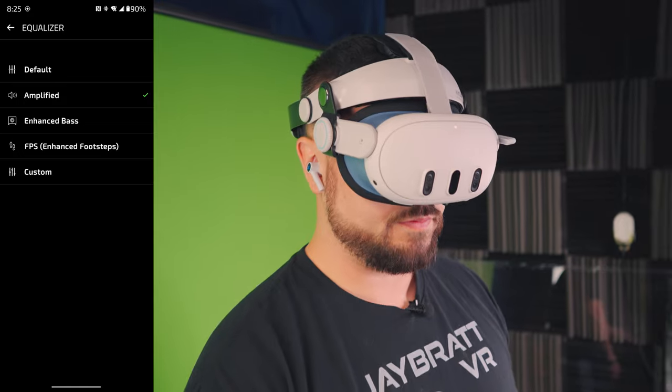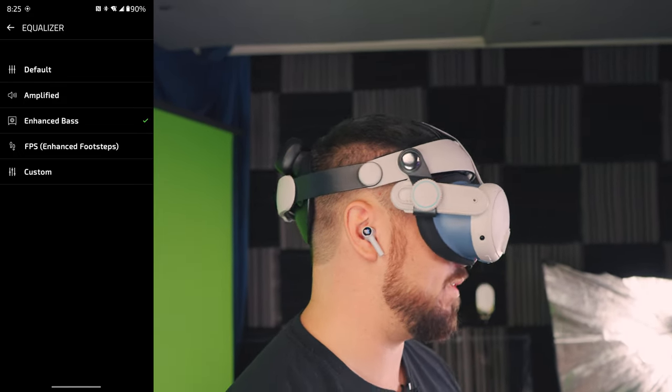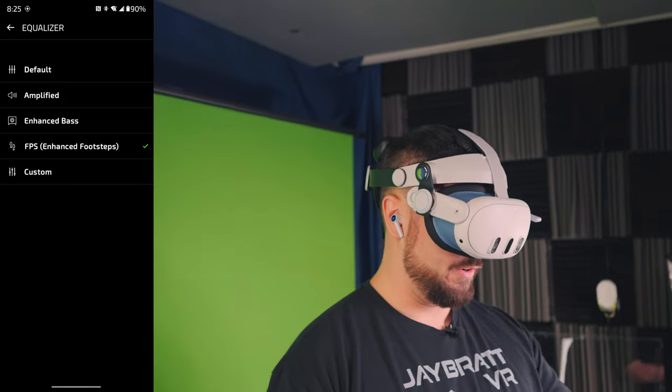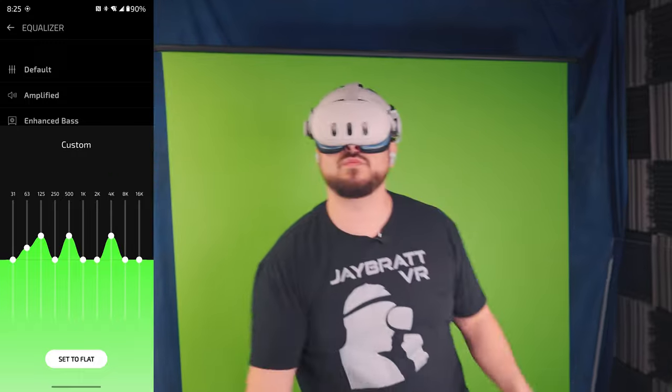When it comes to Quest perspective that should be a pro — the Quest is kind of quiet, especially the Quest 2, although the 3 is a little better. I plugged in the dongle to the Quest and immediately turned it all the way up and still had it lacking. So I found myself in the EQ using an enhanced mode or setting the EQ myself because I needed that extra volume for the Quest. But then that put me back and forth between having it too loud for my phone and still not loud enough on the Quest. Speaking of that, there's the Razer Audio app.